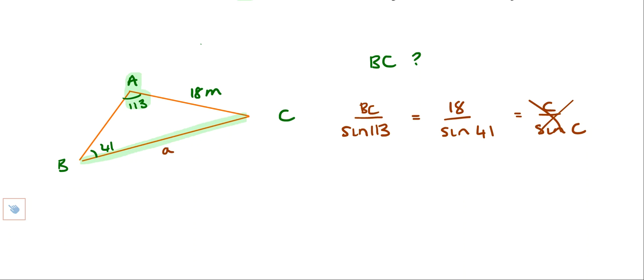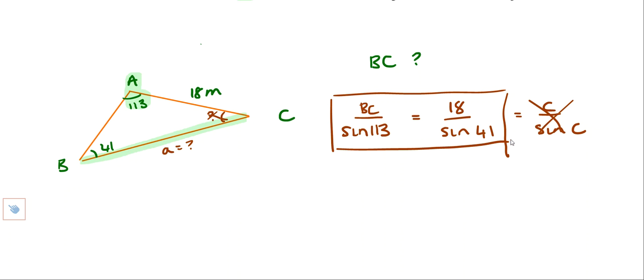Layla, do you move it around? Don't move it, make BC the subject. Yeah, that's it. Since the triangle equals 180 degrees, I could solve for this angle as well. But is that what I'm after, though? No, I don't want to know that angle. I want to know this side. So I don't need another angle. This bit's gone. I don't need to know sine C. I just want to use this piece of information.